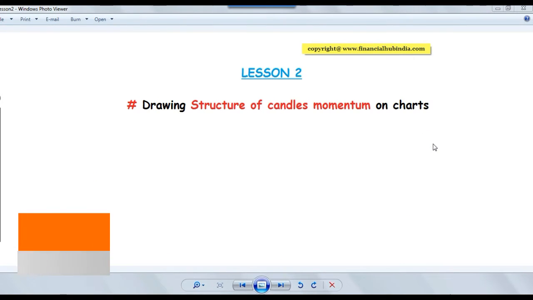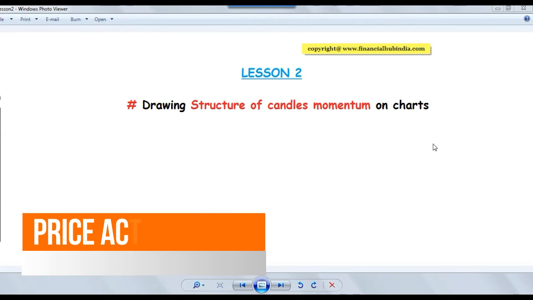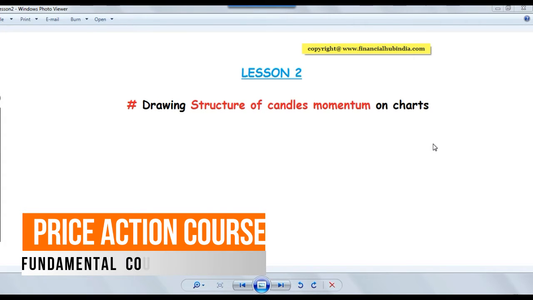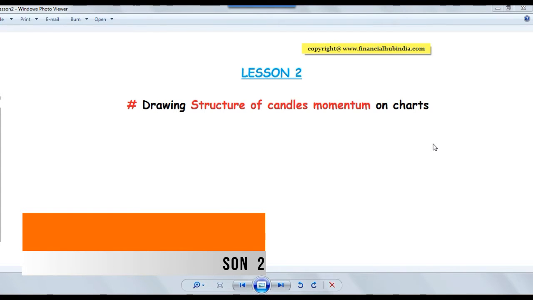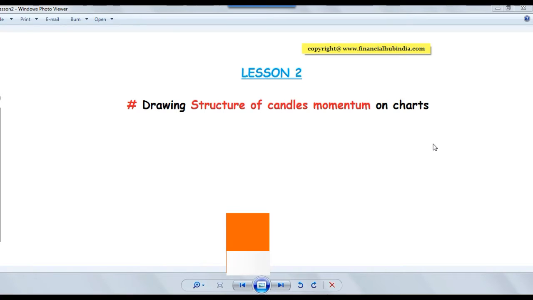Now, to buy or sell a stock, the first thing we need to understand in the market is in which way the stock is heading. The stock is heading upward or it is heading downward, right? If it is heading upward, then we'll try to buy it and sell at a higher price, and if it is heading downward, we'll try to sell it and buy it at a lower price, which we call shorting in the market, right? So understanding the direction of the stock price is very much important, which way the stock is heading. That is the key factor.